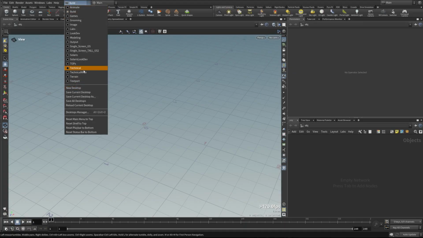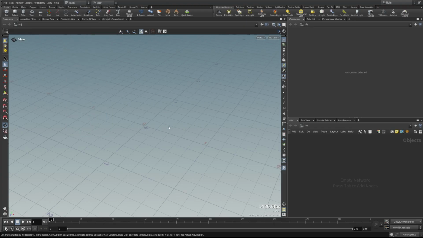You can see that there's a whole list of them up here. You can save your own. I have a few custom ones that I've saved over my time working in Houdini. But I'm just sticking with the main build one just so that it's visually the same as what you'll be using and what your students will be using, so that you can more easily get familiar with that look. And the other thing, we have our shelves up here.